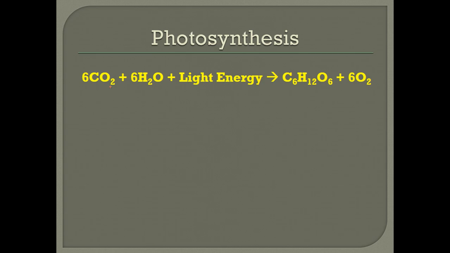Okay, the equation for photosynthesis. This is the balanced equation, which if you've taken chemistry, means that all of our reactants and products have balanced out. So there are 6 carbons here, there are 6 carbons there. You might have also seen it where it didn't have these numbers in front. Don't let it throw you off, guys. It's showing you exactly where each ingredient ends up in the final product. But big picture, we've got carbon dioxide, we've got water, and we have light energy. That goes in, and what comes out is glucose, C6H12O6, plus oxygen.